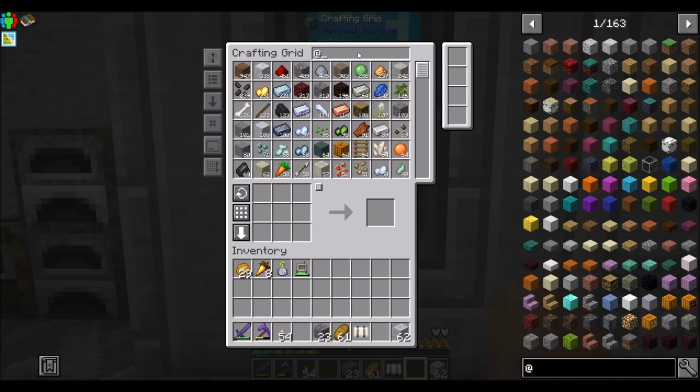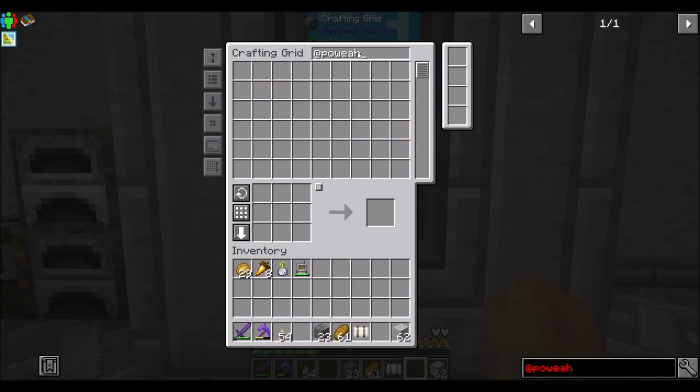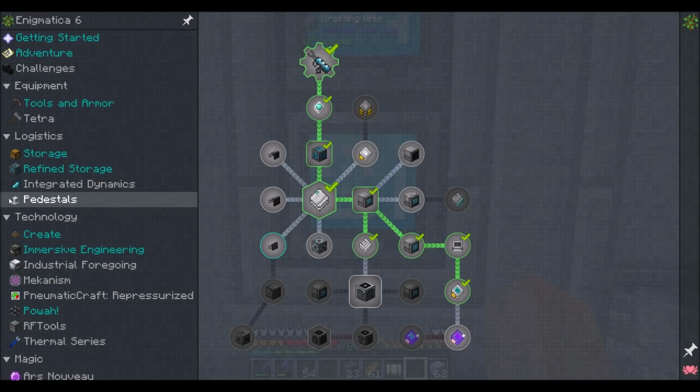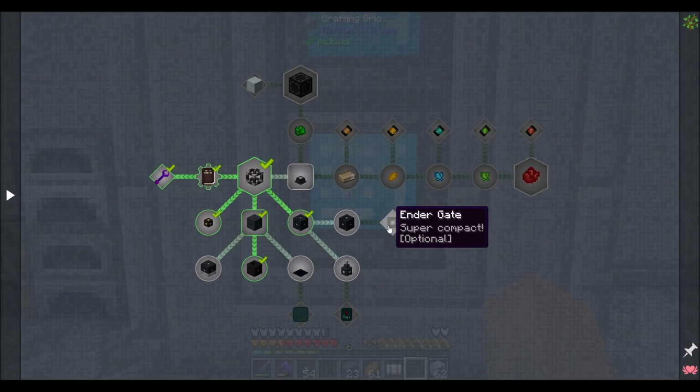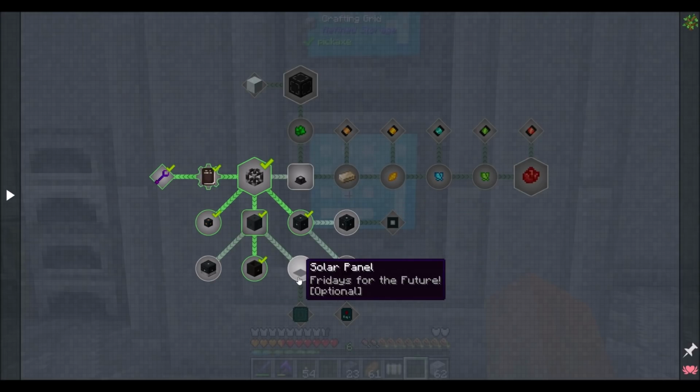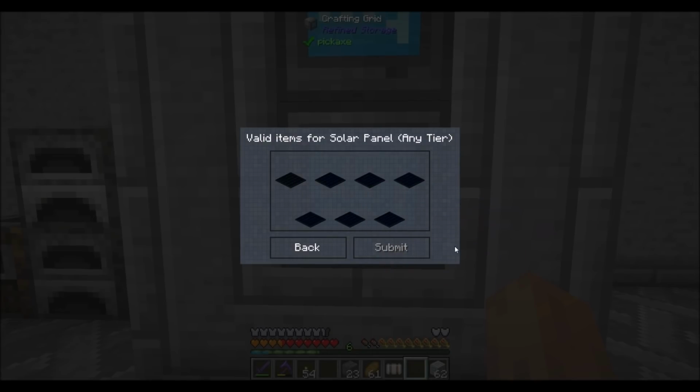But what I want to transition to real quick now is getting into Powah. What I'd like to do real fast is get the power thing going that we need to make things. So I want the energizing orbs, right? So if we transition to our Powah quest book, we'll see that one of the next major stages for us, I would like to make solar panels as well.